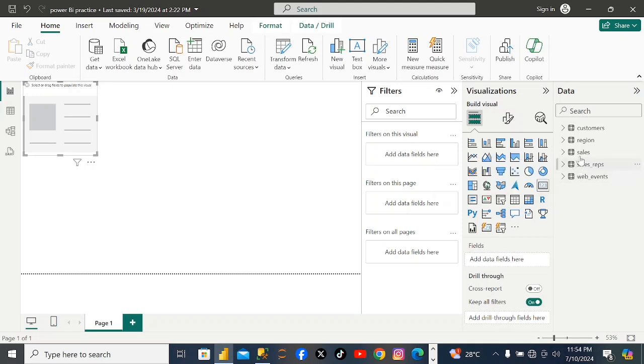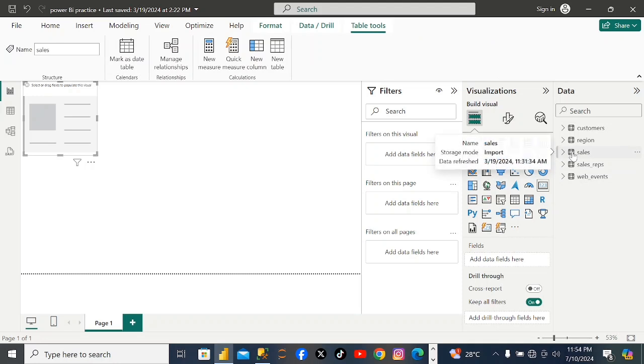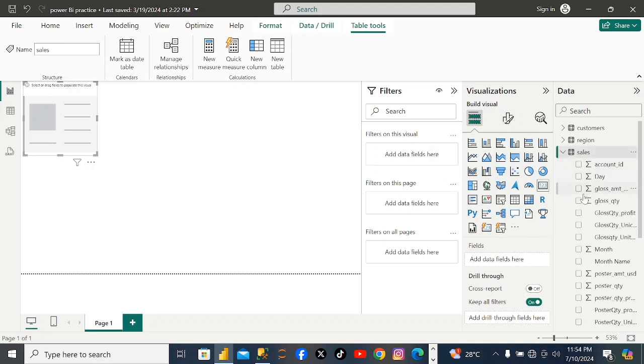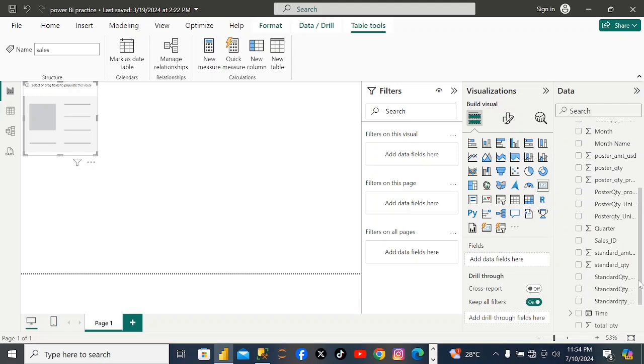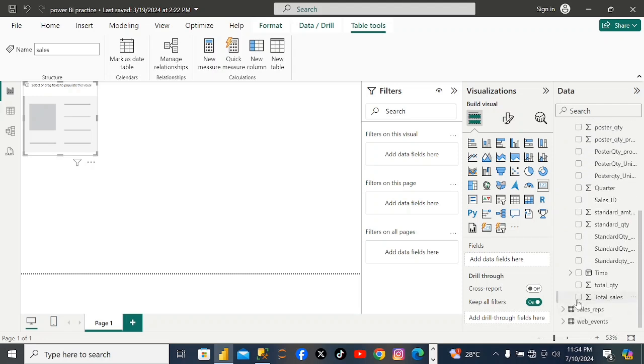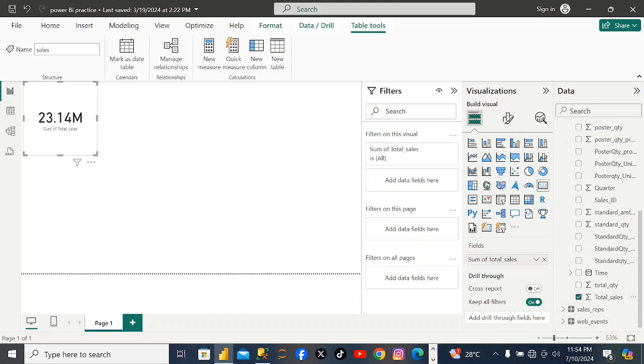By doing that, we click on our sales table, then we look for our total sales. Okay, that's our revenue.